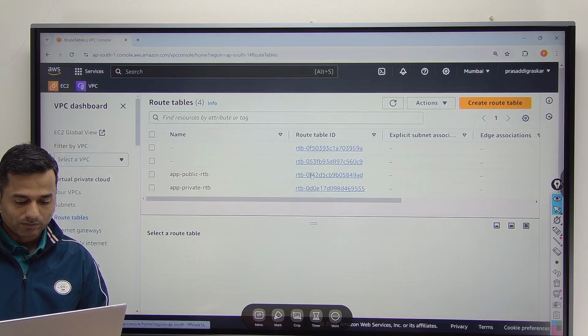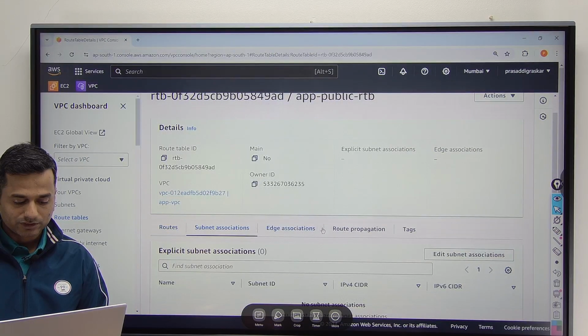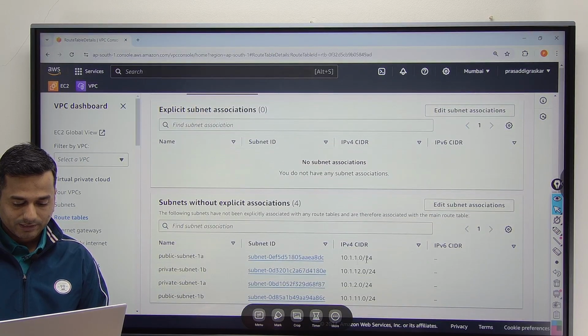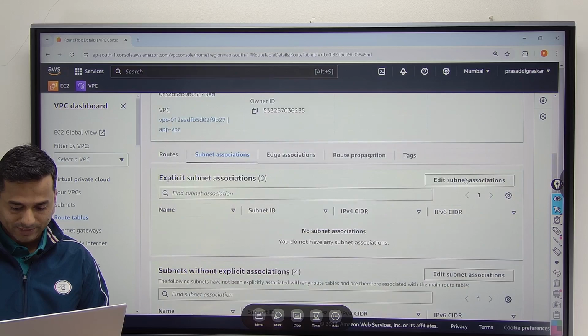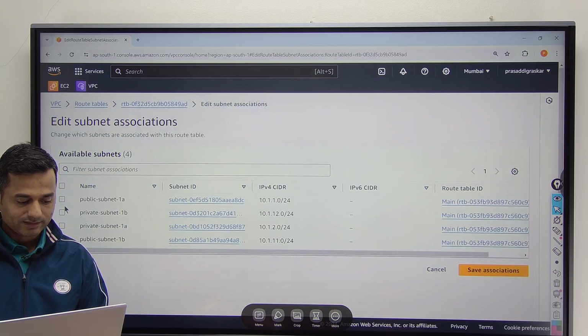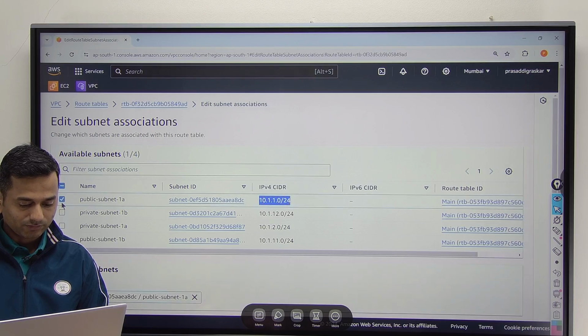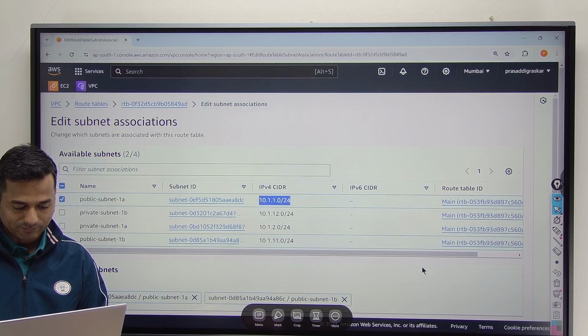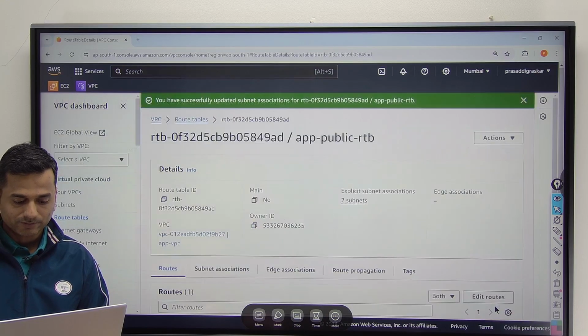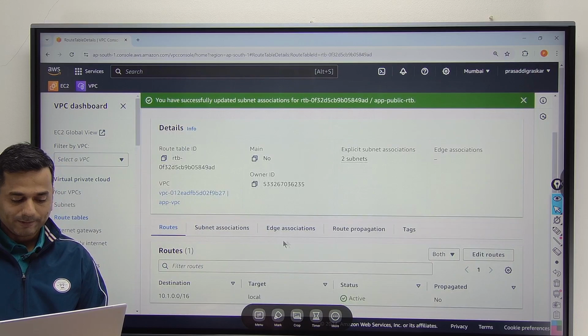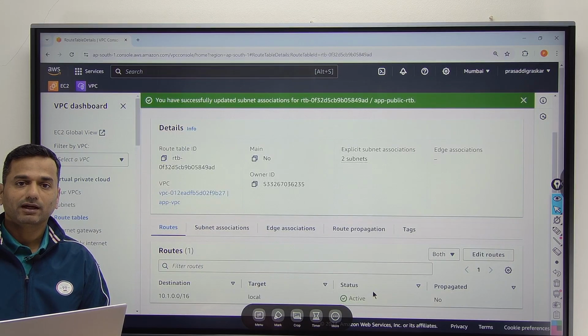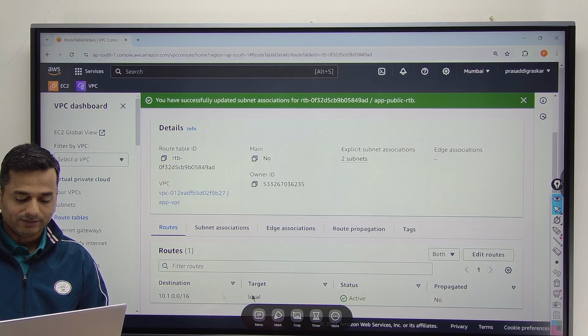Go to the public route table, subnet associations, edit subnet associations, and select the subnets 10.1.1.0/24 and 10.1.11.0/24. Save association.